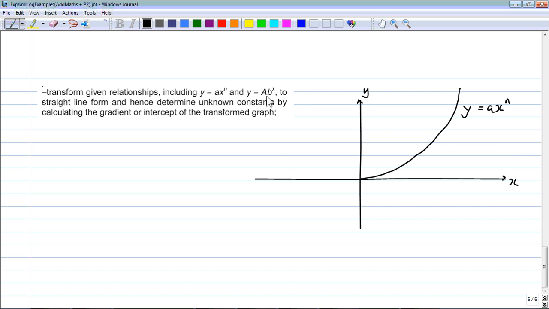And the other kind of graph is a times b to the x. Now let's be careful here. A times b to the x, or rather its value when x is 0, is a and not 1, and b here could be a number like 2 or 3 or e or anything else. And as before, we're going to get this kind of exponential shaped graph like that, okay? So this could be y equals a b to the x.